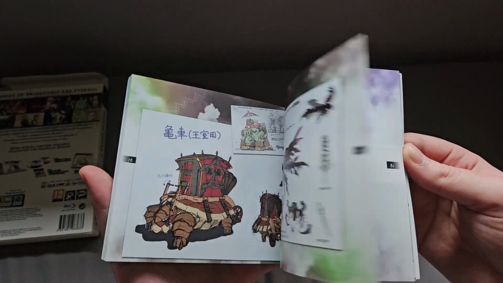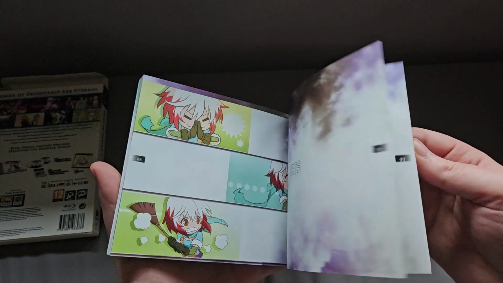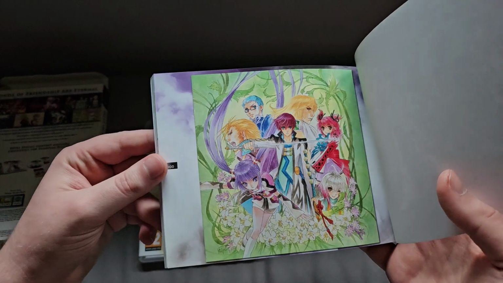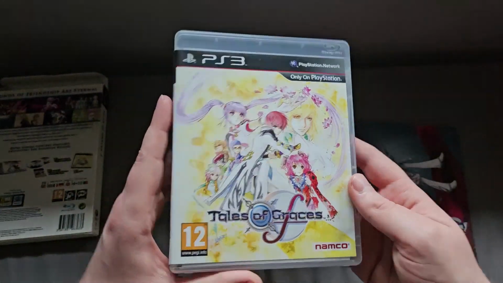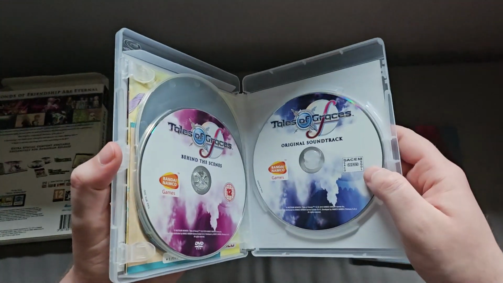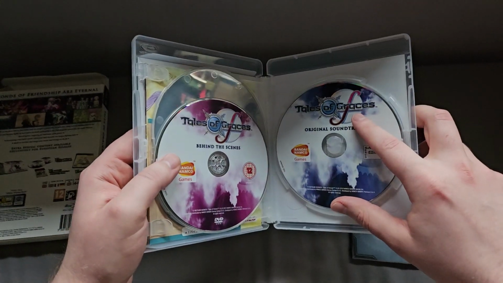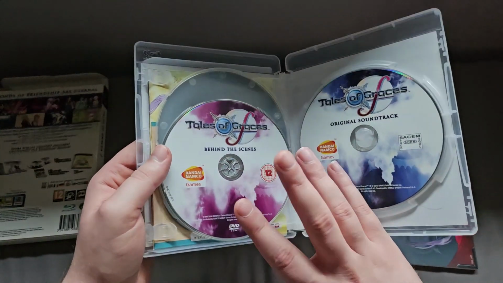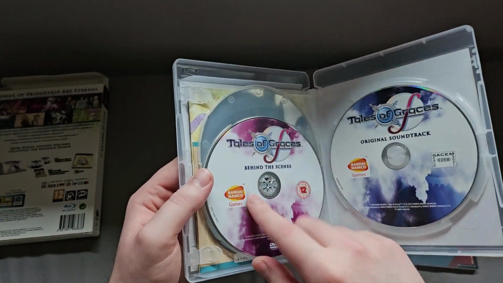I'll speed this up a little bit just so I can quickly move over to the other stuff. Here's some fun sketchy things. Oh, and this is the actual cover art for the standard edition of the game, I think. But yeah, let's have a look over the game itself. Should be the same on the case and everything. Yep. And inside, we actually have a very robust collector's edition here with a soundtrack and a rarity in collector's editions, a behind-the-scenes disc. Yes, this is really cool, and I wish more games did this.